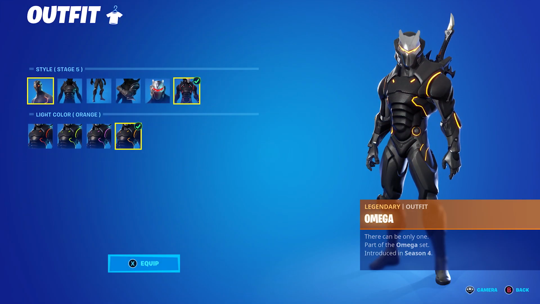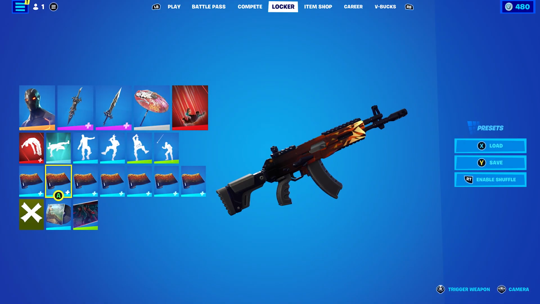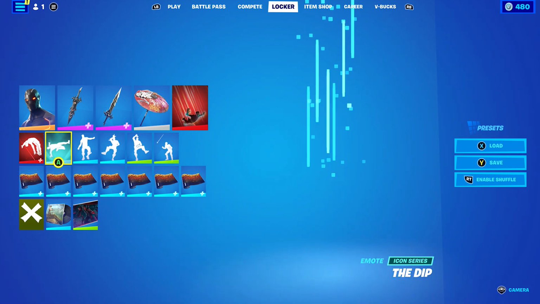I'm using stage 5 as the style, and then the light colour is orange. And the wrap I'm using is triangles, mainly for the black and the orange, but I could use many different ones. I thought I'd switch up because I haven't really used these triangles in a long time.